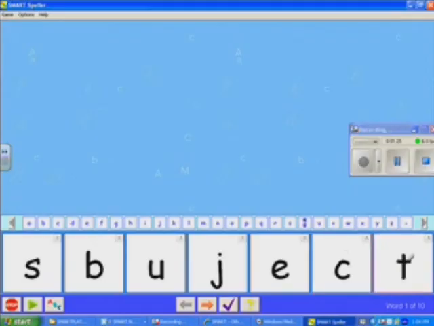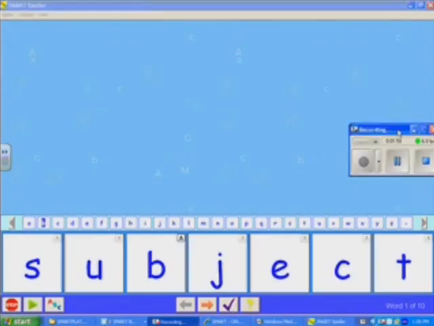Okay, when you get to that point, if you hit check, it says oops, and then it puts in red the letters that are not correct. So if I, excuse me, I'm using my pen tool. Yikes. If I just want to drag the right letters where they need to be, I can check again. And now it gives me feedback, just like Number Cruncher, saying it's correct. And that's a pretty nice feature.